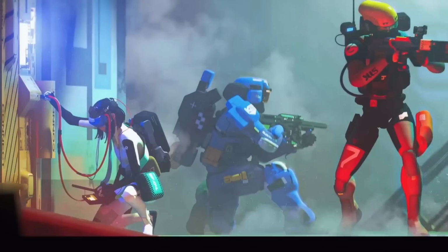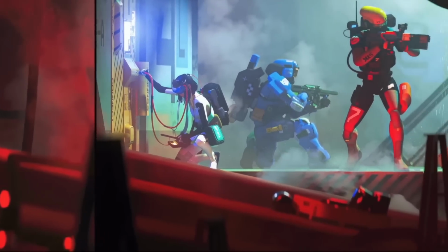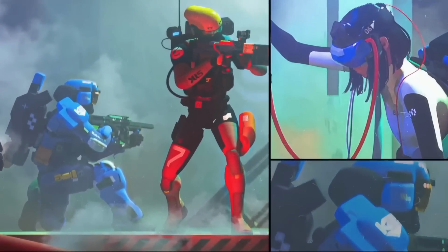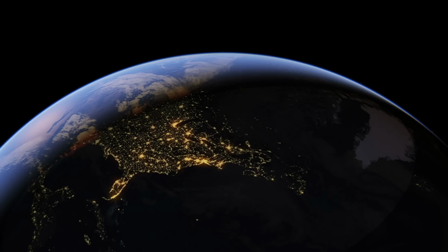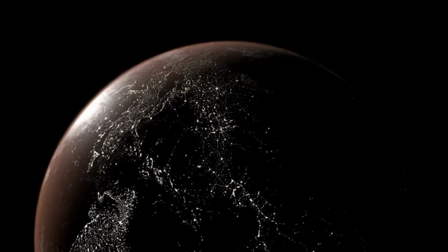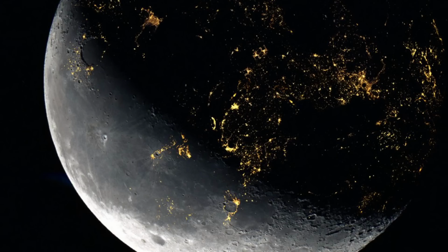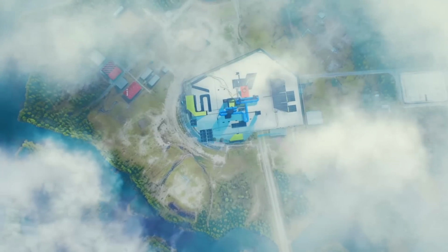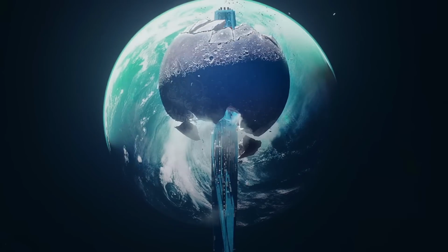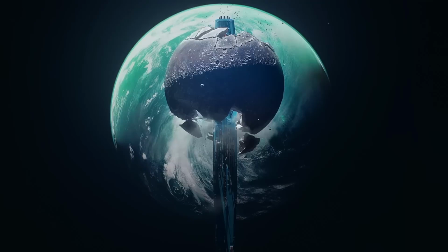I think the biggest takeaway for people from the cinematic trailer that Bungie has released is that the game is going to be quite visually striking with a very cyberpunk-inspired art style. It is in a sci-fi environment very similar to previous Bungie games, one of my favorite tropes, consisting of the colonized solar system, with Earth, Mars, and the moon as livable, breathable spaces for humans. However, Marathon, as we know it, doesn't really take place in that solar system. It takes place in Tau Ceti, a solar system close to ours, about 12 light years away.